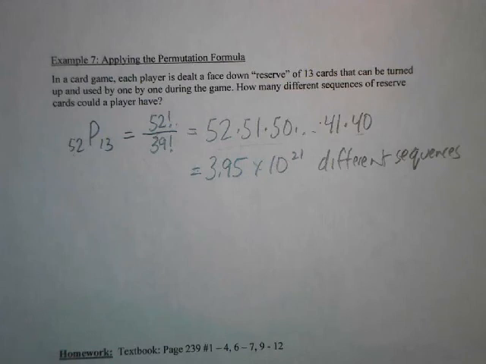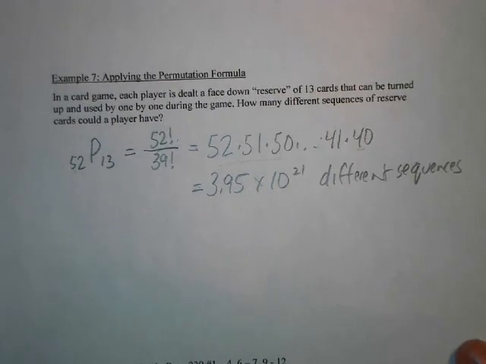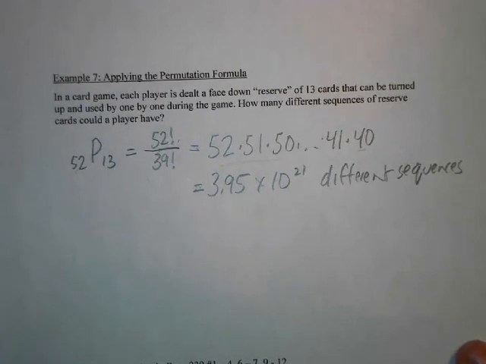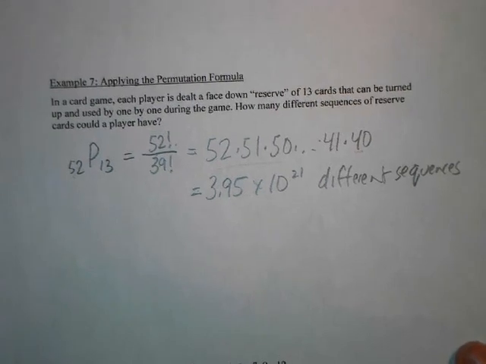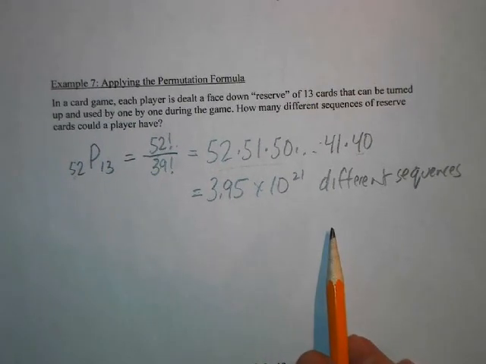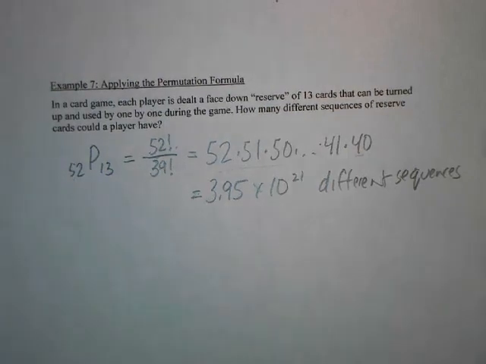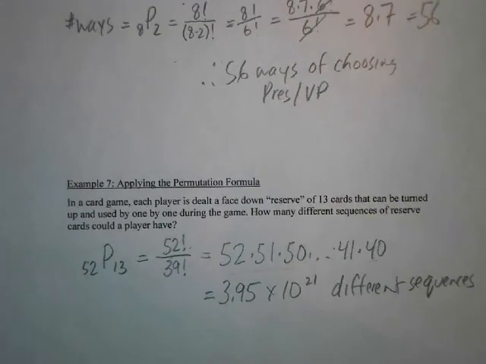So when you're talking about things like a photo of people, that's the way we started, or the order of a deck of cards, that's important to keep the order. Or things like picking people for roles in a student government: president, vice president, treasurer. That order does matter because the positions are unique.